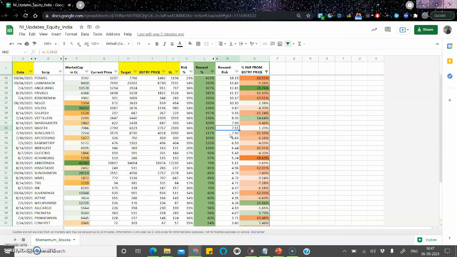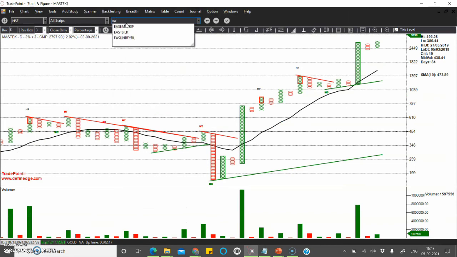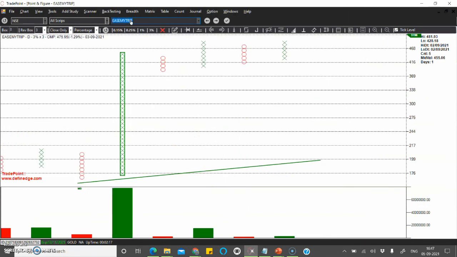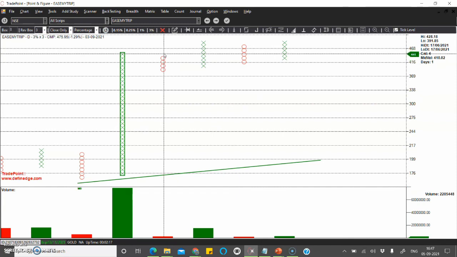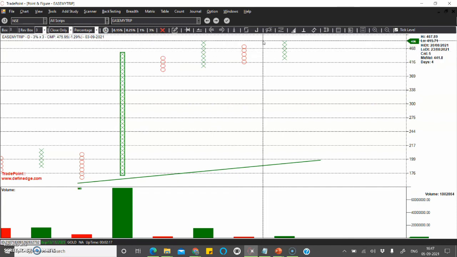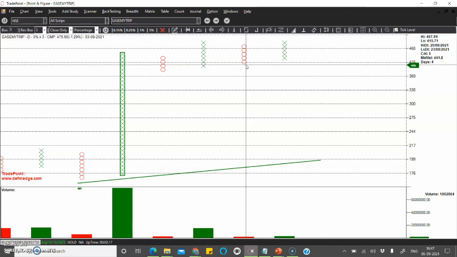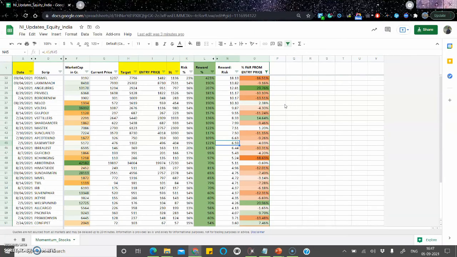Next, a stock near there, EASEMYTRIP, is another one which I had previously discussed as well. This anchor column is again coming out of a mini bottom with a good volume, and the follow through double top buy was a buy. So if you have entered here, you can sleep, and again it's going to give another double top buy. So the risk is inherently decided in this chart. This is the risk, and the reward you already know here.